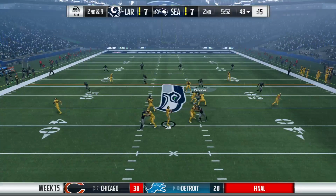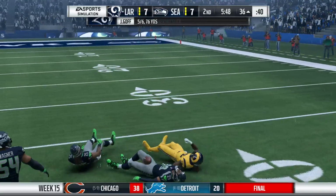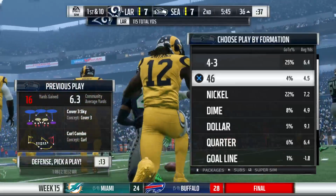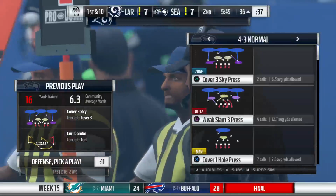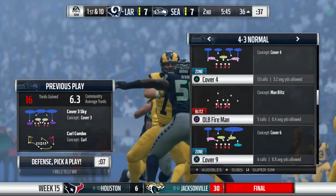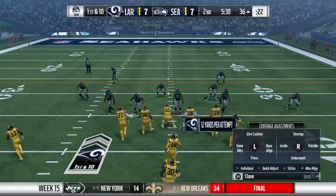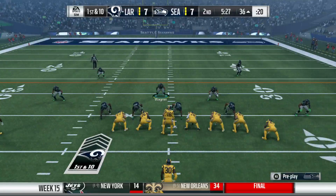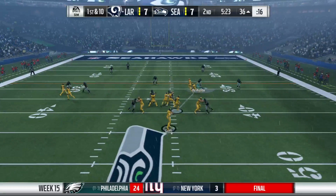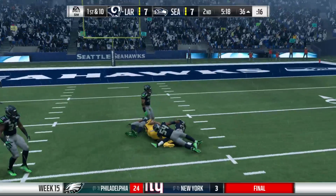Here's Goff now on 2nd down. Wide open is Watkins. He's got him. And he's brought down. It's a pickup of 16 there, and it'll lead to a new set of downs. And now the passing game here in the second quarter is starting to heat up a little bit. Don't you feel the rhythm starting to happen, right? You see it. Now the confidence is starting to rise. I think now as a play caller, because that has happened, you lean on it a little bit more. You don't go totally away from running the football, but you do say, guess what? We can throw it. We can throw it well with a whole lot of confidence.